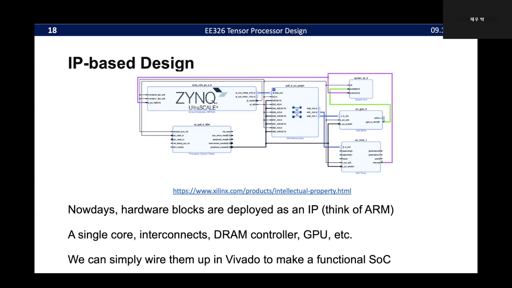And today's goal is that Vivado provides an FFT accelerator IP by default. We were going to make use of them, meaning that we will do no hardware coding this week. We will just, as a tutorial, learn how to use Vivado and FPGA boards. We will wire up the components together to make an SoC and verify that using Python.